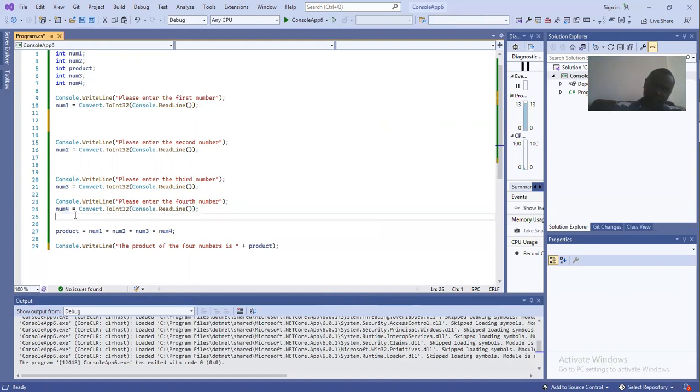At that point, the user has entered the four numbers and they have been converted to integers. From that, we then do our math from what the user has entered. Okay, we multiply all the four numbers. From multiplying, we display on the screen in this part: the product of the four numbers is product. This product, we are telling the program to read here the result of this mathematics. Okay, hope you have understood.